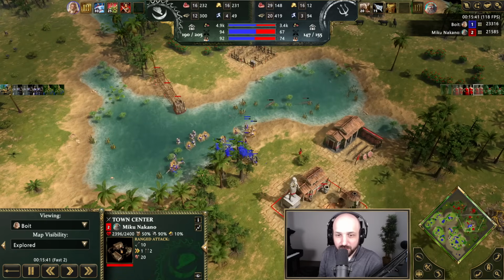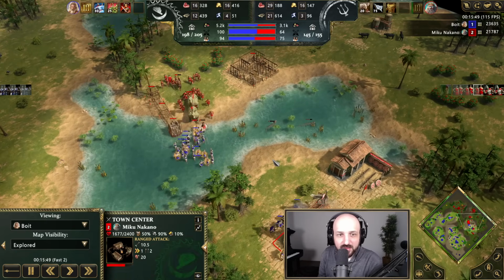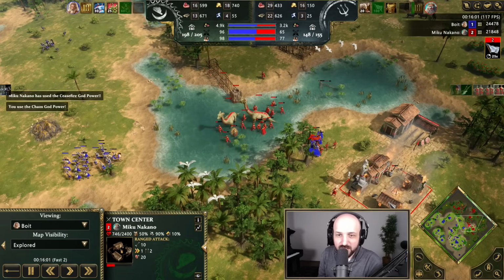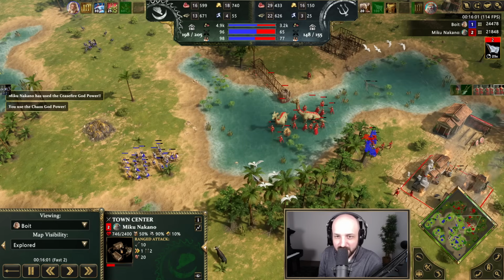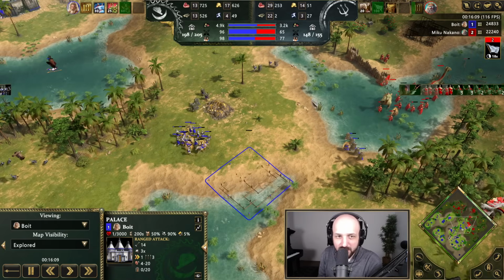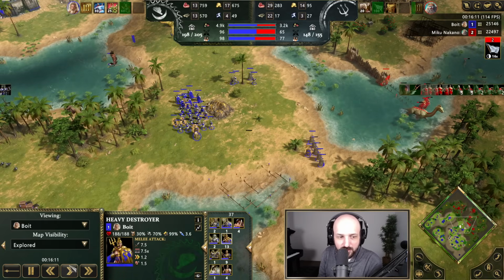I do manage to come through here, and now we can put some pressure onto this. And we click Chaos, almost kill the town center. I'm just trying to delay with that Chaos so that I can kill off the town center. I'm not thinking that I can kill the army. But yeah, ceasefire comes down, and now we go, well, we can't really do much anymore. Do have a lot of destroyers now, though.